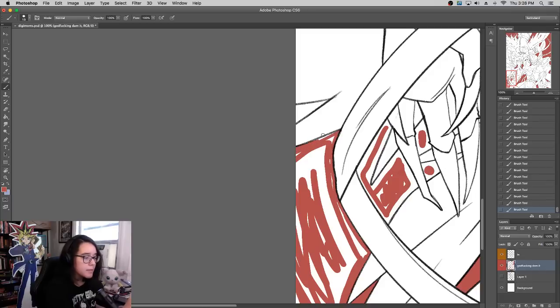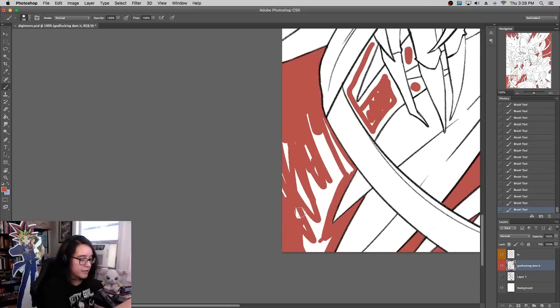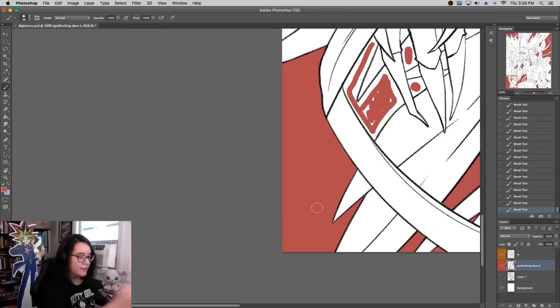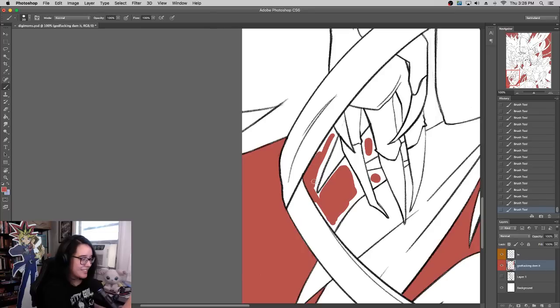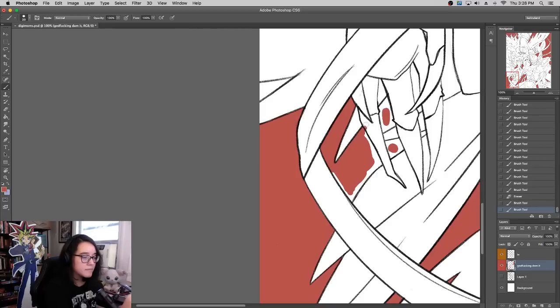Beep, beep, beep, beep. I mean, I don't mind coloring in this way. There are worse things in this world. I'm pretty sure I did my entire thesis film this way, just coloring it individually, painting in frame by frame. So, yeah, it is what it is. Y'all forget that I am an animator and I have intense patience.